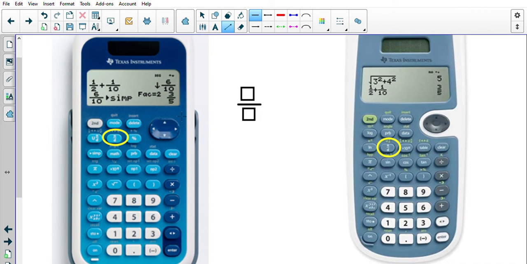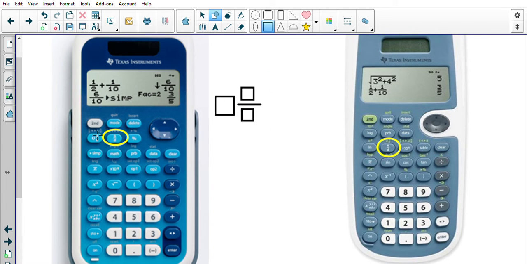And don't forget, you can toggle around using these arrows on your calculator. It's just like a game console, so treat it kind of the same, to move from the top to the bottom and so forth. Right now, again, you're not working with mixed numbers. It's a little bit more complicated with mixed numbers because you have to hit, at least on this calculator, the second key and then this one, and you get 3 boxes. So it'll pop up with a box in front, and you'll just kind of fill in all of those boxes.